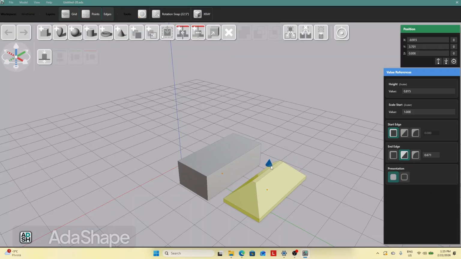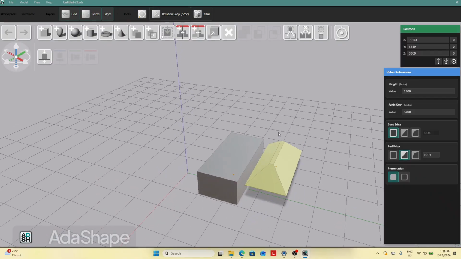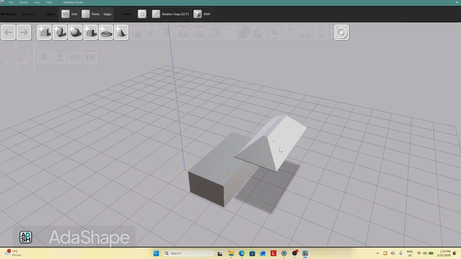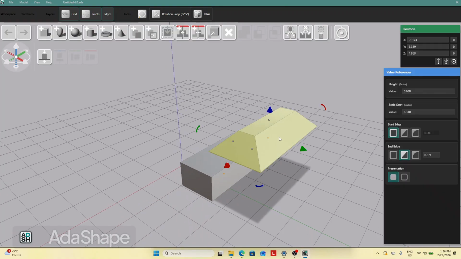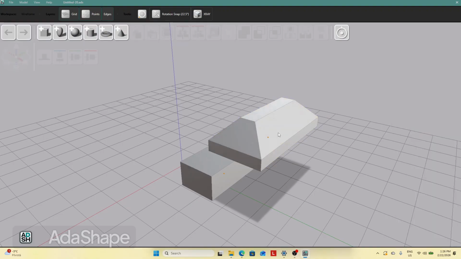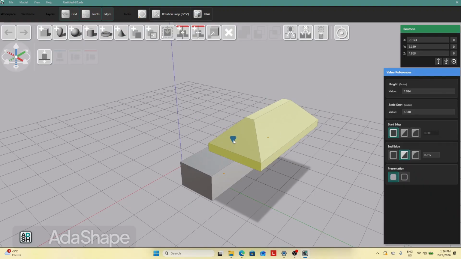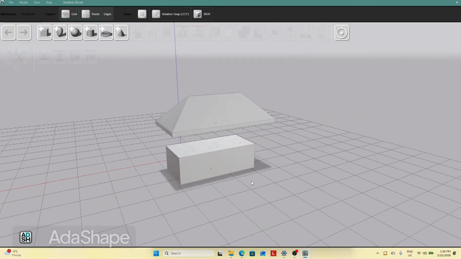It maybe has slightly too much of that edge going over it, but now it looks more like a roof. And then we can use this scaling tool here, this white rectangle, to scale it a bit larger. And now we can notice we have some more room to go for the right. Okay, so it's larger now, so we need more height for those treatments to have the space to actually create that nice peaked shape. All right, and now we have these two guys on top of each other.